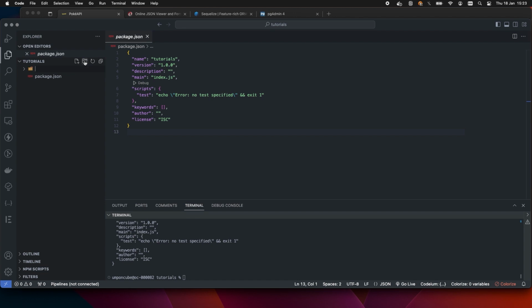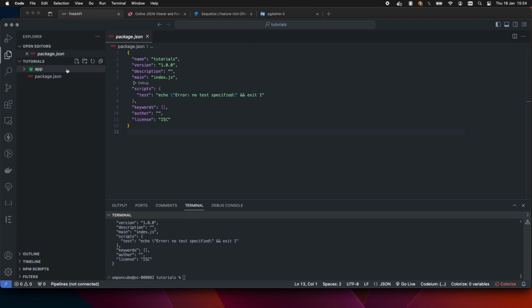The first one is going to be the app directory. We're going to keep a couple of things that are relevant to the app in here. First thing is we can put controllers here. The second thing is we can put the services.